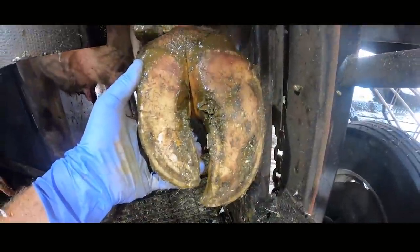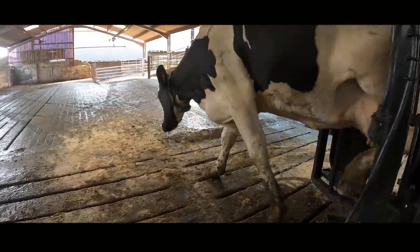Hello and welcome to the Hoof GP. Today we're looking at this foot and seeing why they're overgrown and fixing them as quickly as we possibly can, so that this cow feels instant comfort and relief.